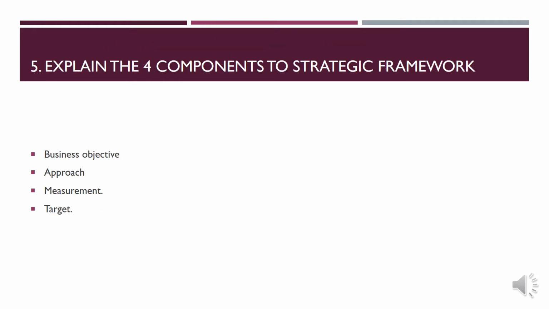The question is, explain the four components of the strategic framework. A strategic framework serves to provide structure to this type of long-period planning by focusing on mission, vision, and goal. Business objective: what will the project or initiative achieve? Business objectives are statements that indicate what is critical or important in your organization's strategy. In other words, they are strategic goals you are trying to achieve in a certain period of time, typically 3 to 5 years. Your objectives link out to your measures and initiatives.